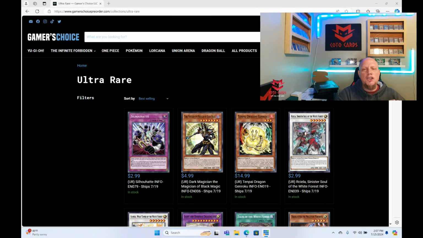All right, I'm going to start you off on the Ultras because, to be honest with you, I don't think the Ultras are very good. Like, not good at all. Now, there are some good Ultras for the decks, like the White Forest and the Tempai. But if you're not playing those and you don't plan on playing those, you don't need those cards.